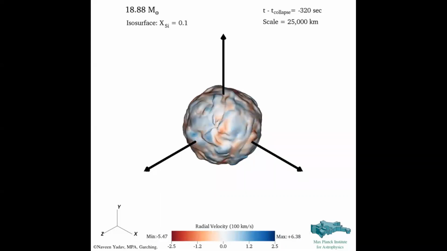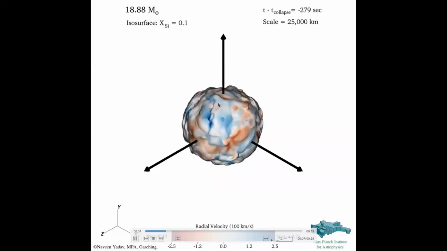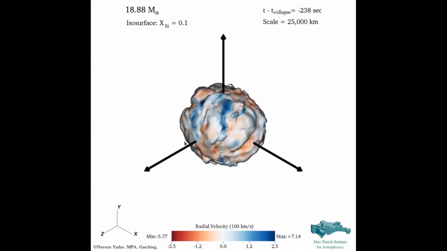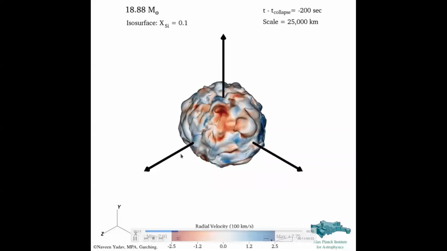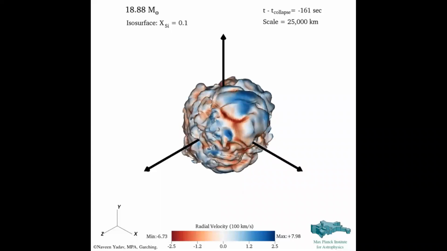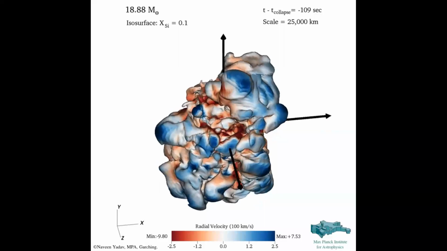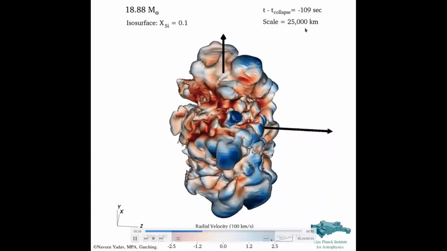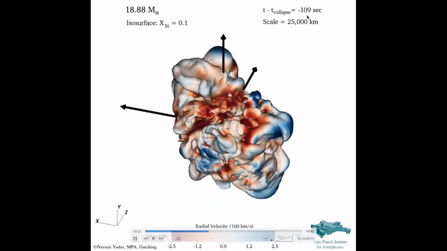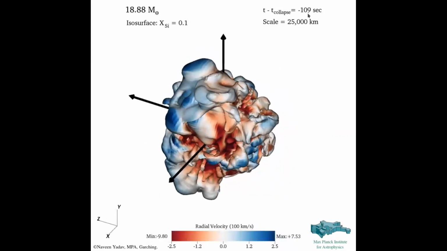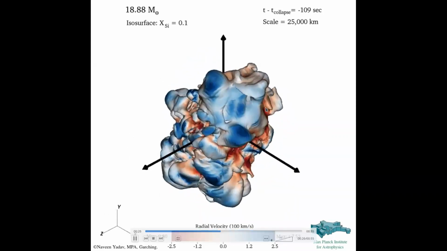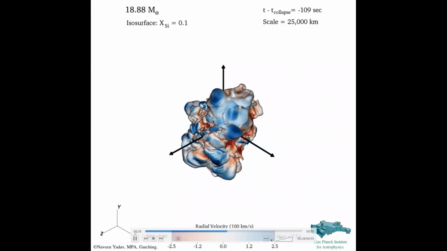And you see that over the next 7 minutes, there will be massive perturbations and asymmetries, which will be created by this convective oxygen burning, which can never be done in this way. Of course, in spherical symmetry, you don't see these asymmetries. Now, this is after a time of about 2 minutes, not quite two, sorry, this is already minus 100 seconds through core collapse. So this was about 3.5 minutes of simulation.